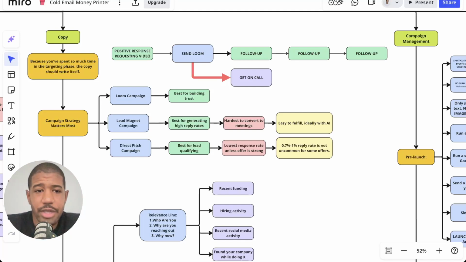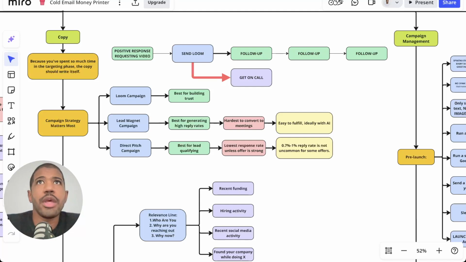It really depends on the lead magnet. That lead magnet has to be really good. I think, including myself, most people underestimate how good the lead magnet has to be. Because if it's not an 8 out of 10 lead magnet that really solves a person's problem, it's going to be a waste of time.